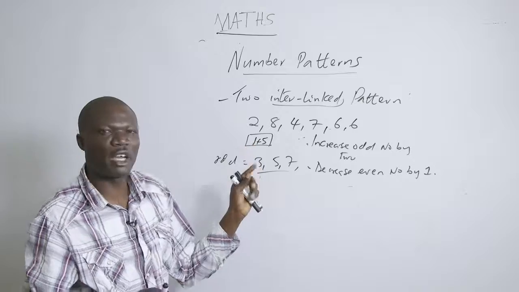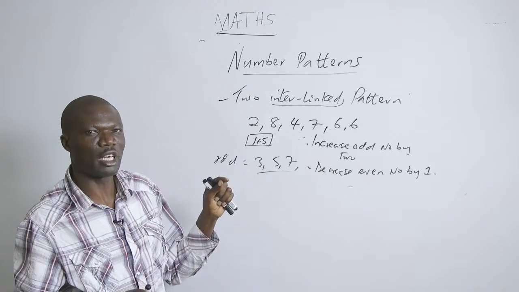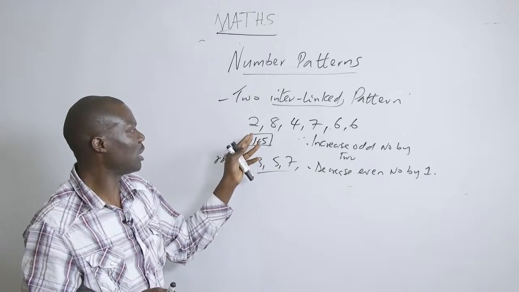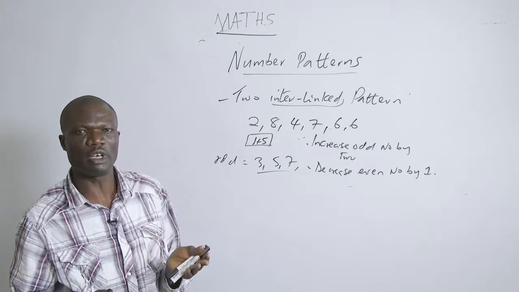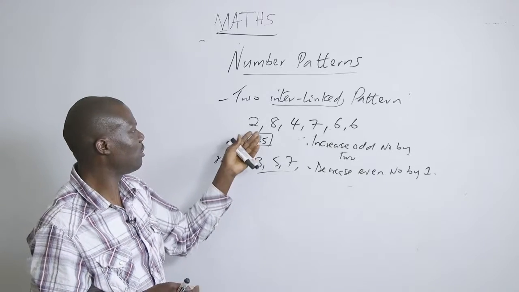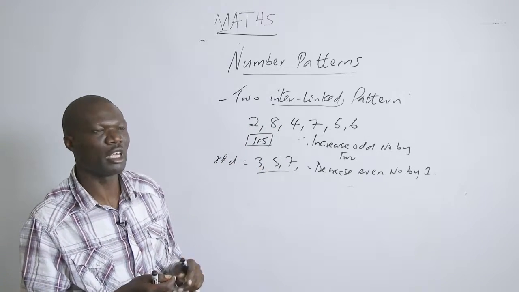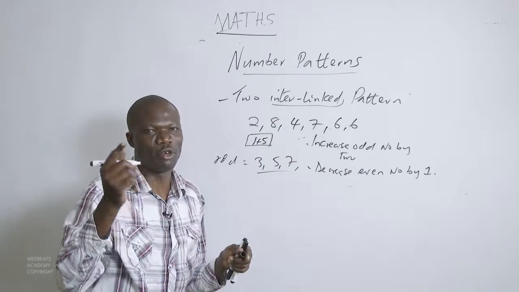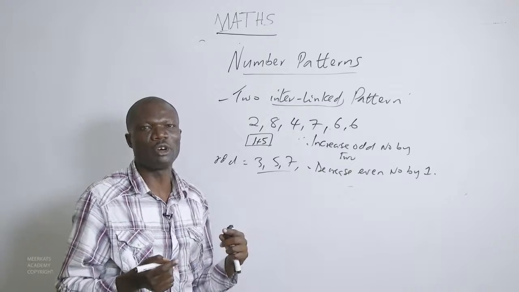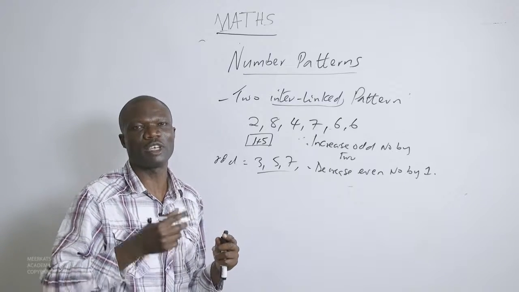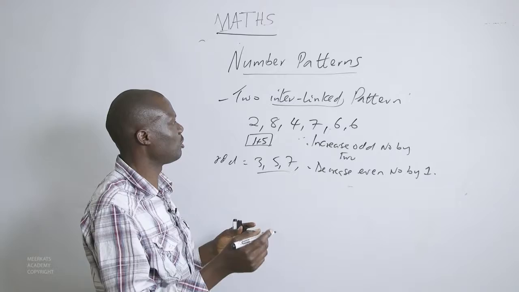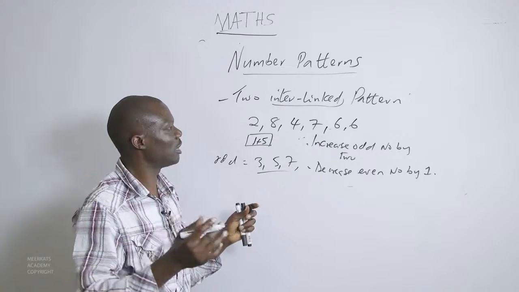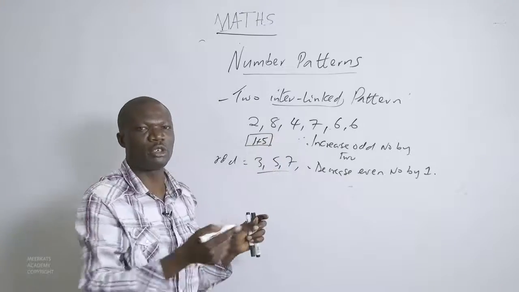Now, when we move ahead, we are supposed to go on reducing and also adding, because the first odd number was 3. The next odd number is supposed to be a 5. And the next even number we have is supposed to be a 4. So we are going to reduce a 4 by 1, and then we take a 5 and increase it by 2. So if you increase 5 by 2, you'll get a 7.